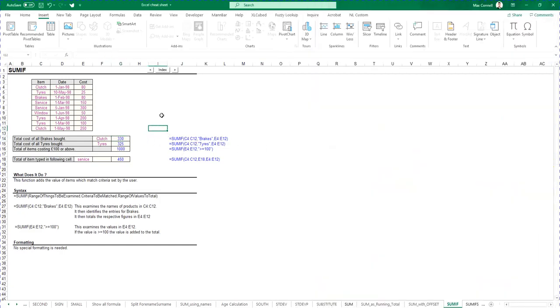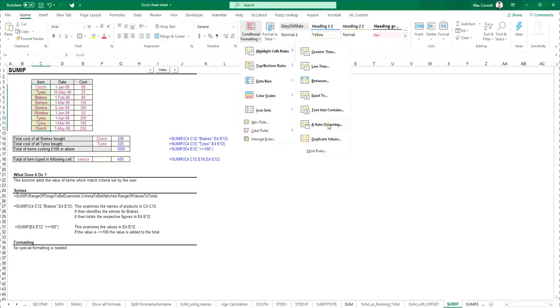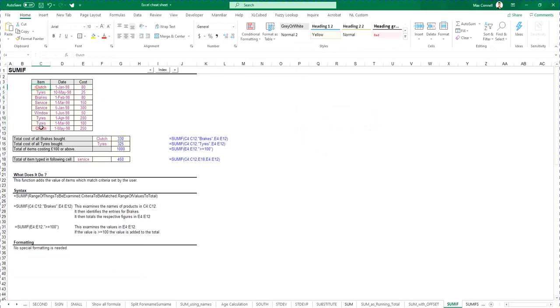So here we have a good example of a SUMIF formula. If you're not familiar with the SUMIF formula, what it does, as we can see in this example, is it looks within a range of numbers. That's the first thing here. It looks for the range. Then you tell Excel what it's looking for. In this case, we're looking for cell F14, which is Clutch. So we're looking for all the instances of Clutch in here. Let me just visualize this for you: it's there and there. Then what SUMIF does is it sums everything in the sum range per those two criteria. So it's going to sum this one and this one. And the answer is going to be 330, which is the sum of those two.